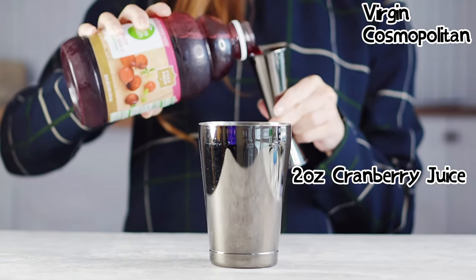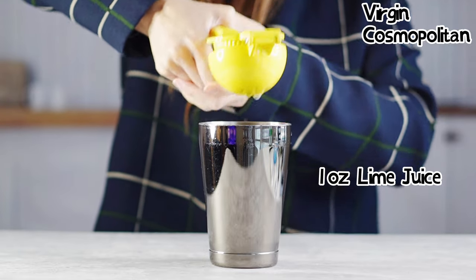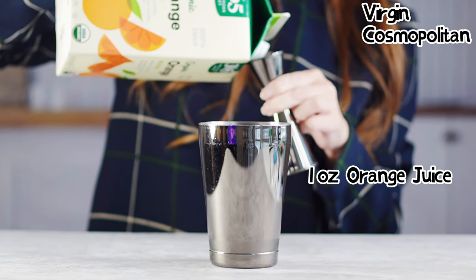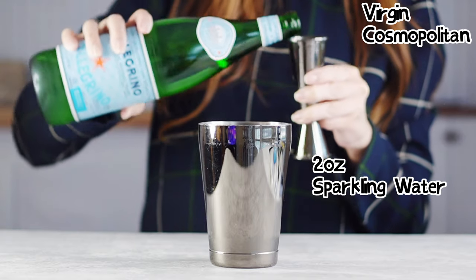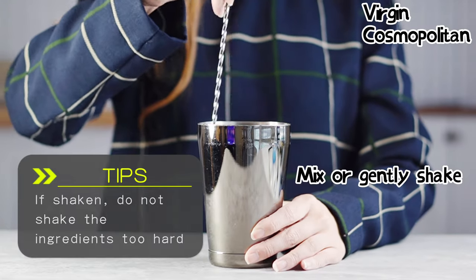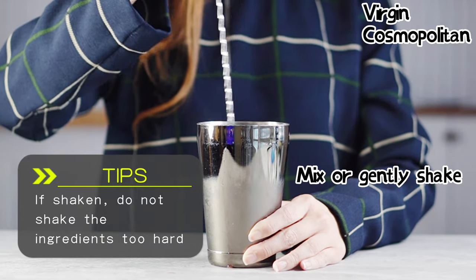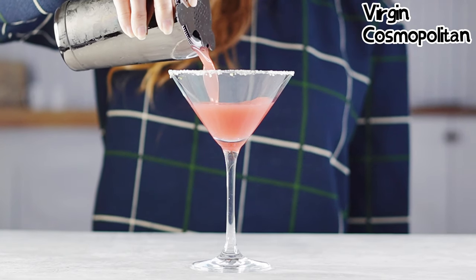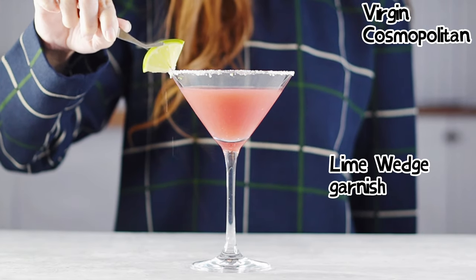In a shaker, add 2 ounces of cranberry juice. Add 1 ounce of lime juice. Add 1 ounce of orange juice. This is optional. Add 2 ounces of sparkling water. Add ice. Gently shake to mix or stir to mix well. If the ingredients are shaken, be careful not to shake too hard, as the gas from the sparkling water might make your shaker pop. Strain the mixed liquid into the martini glass. Garnish with a lime wedge.